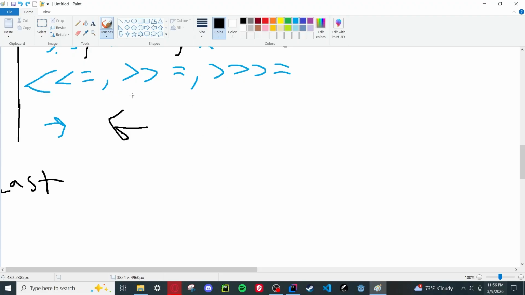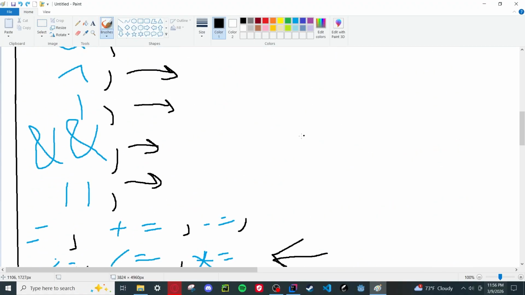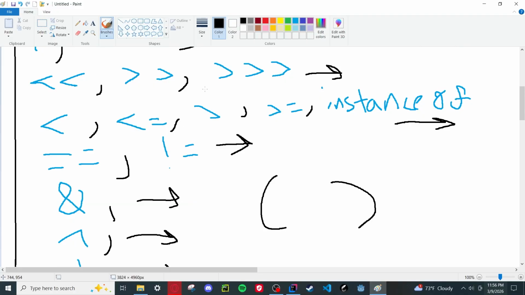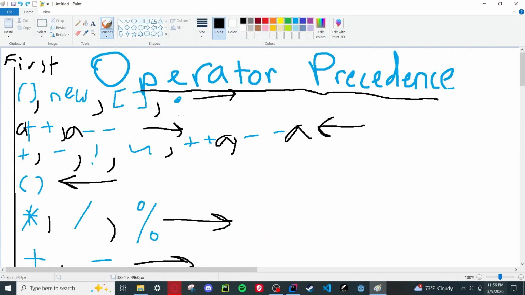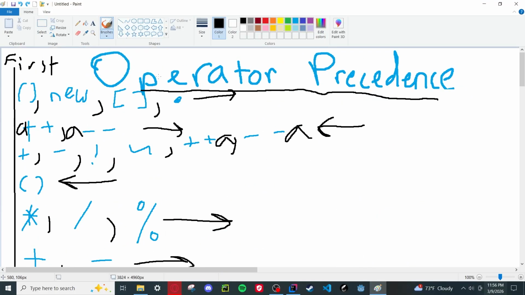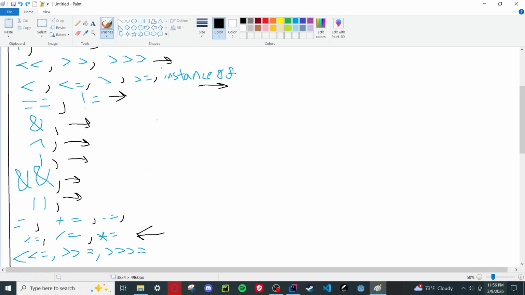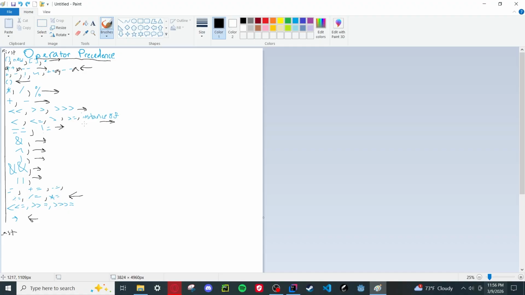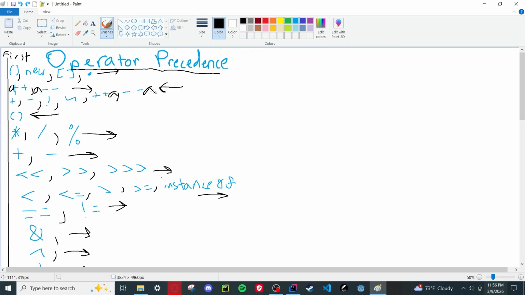And most programmers don't even use these. Typically, you'll just use a bunch of parentheses to force your operator precedence. However, UILCS wants you to understand this concept. So here is the chart for operator precedence. I can zoom out a little bit to give you guys a better view of it all. And we have the associativity. Make sure you understand what associativity is.